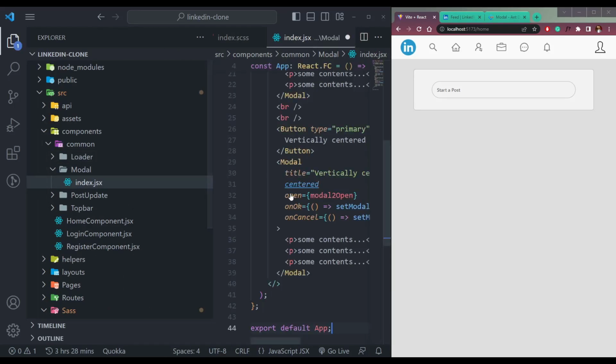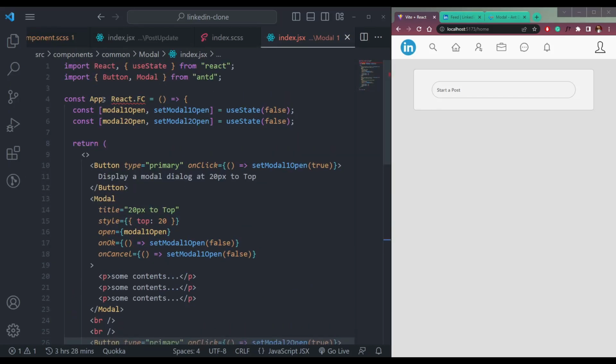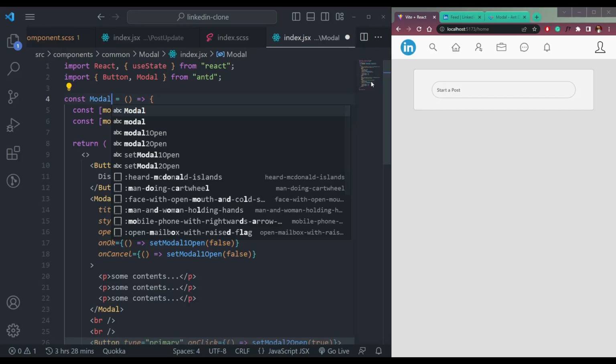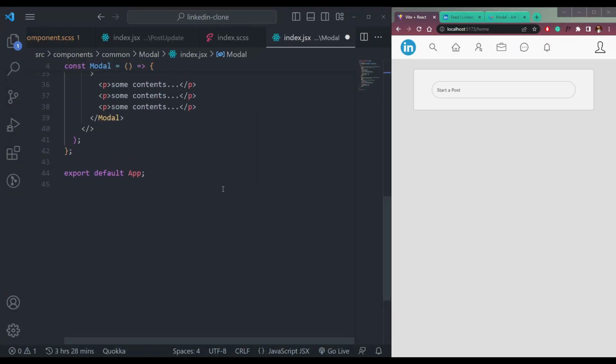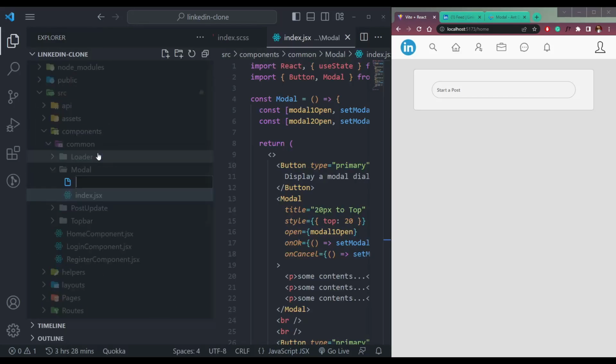So modal index.jsx, paste the code here. Something is wrong. Okay, it's not a functional component. Yes, it's a functional component, but let's name it modal and fine. It is fine. Also, let me create one SASS or SCSS file.